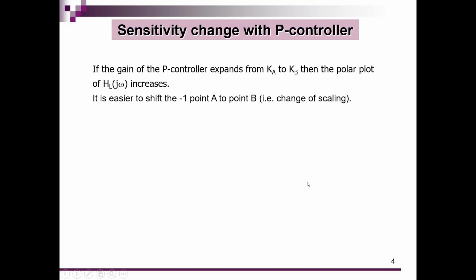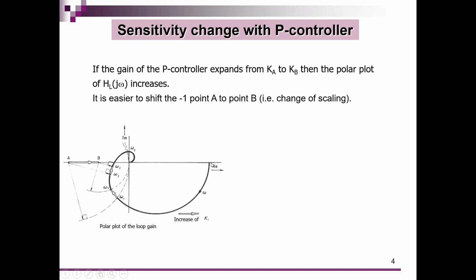Okay, so now let's have a look at what happens when we have a P controller and we start with increasing that KR, so the proportional gain. So in that case, this Nyquist plot will get blown up. It will get something like this. Another way of looking at the plot is we can also say, well, the point -1, suppose it's here, and the point A, we shift that closer to the right of the curve, so to the point B.